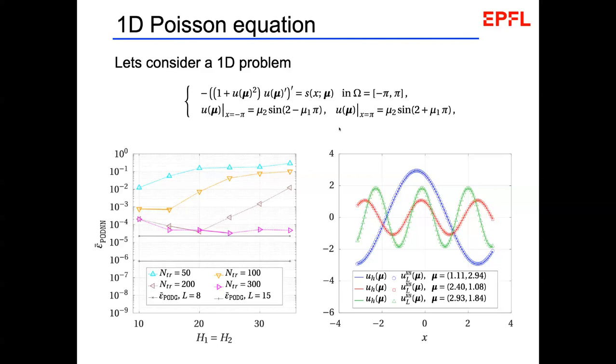Now, let's say the light blue. That's the results that I get with 50 training points. And the horizontal axis signifies that I have two layers in the neural net, and then it is the number of neurons. These are very small neural nets, okay? And this is on purpose because I want to be fast. So they're small neural nets, 10, 20, 30 neurons, two layers. And what you see is that, in fact, as you increase the number of neurons with only 50 training points, the error goes up.